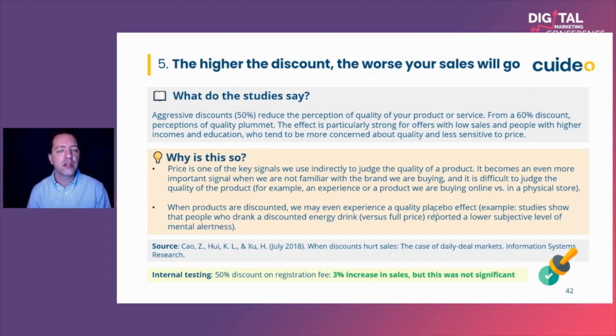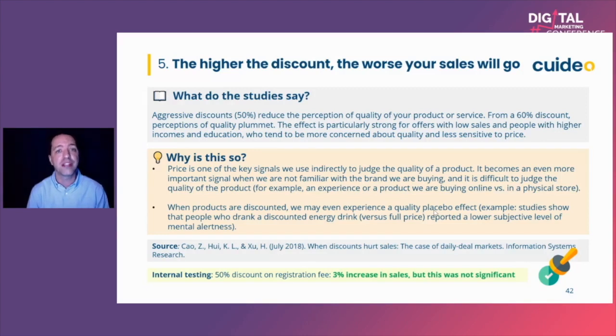And there's another one as well. When we offer a discount, what we're basically telling people is, we've been making a big profit, right? Because we're able to show you and sell you the same product and service at a 30% discount, and we're still making money, right? So the higher your discount, watch out because it might be backfiring, right? For instance, in our case, we also did a test, right? So we tried to test it, right? Because we like testing a lot. So we did an A/B test where we offered 50% discounts, then we offered 30%, then we offered 10% discounts, right? And we saw an increase in sales.